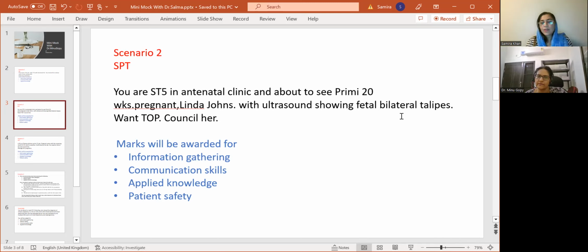And you even talk that it can be isolated. It can come with genetic problems. So I'm going to refer you to the multidisciplinary team you mentioned, who are going to do what? They will do the detailed scan, and they might need to do a needle test because sometimes it comes with chromosomal problems. And after confirming that there is no chromosomal problem and no other defect together with this problem, then you are going to follow up.